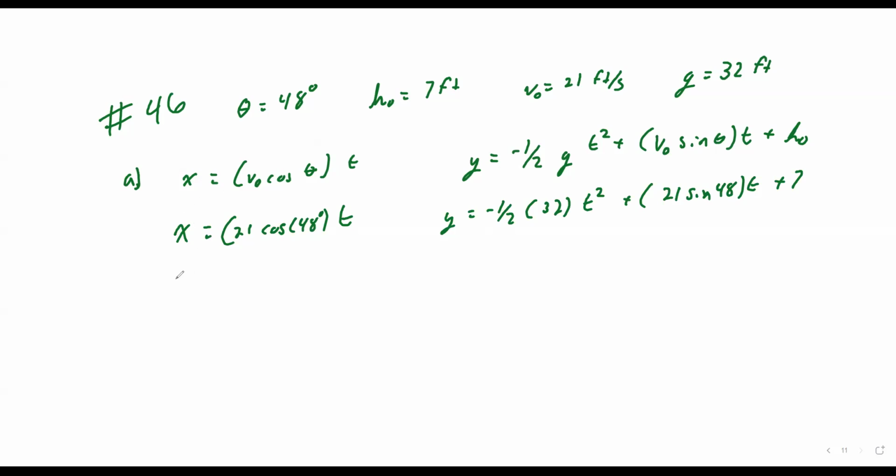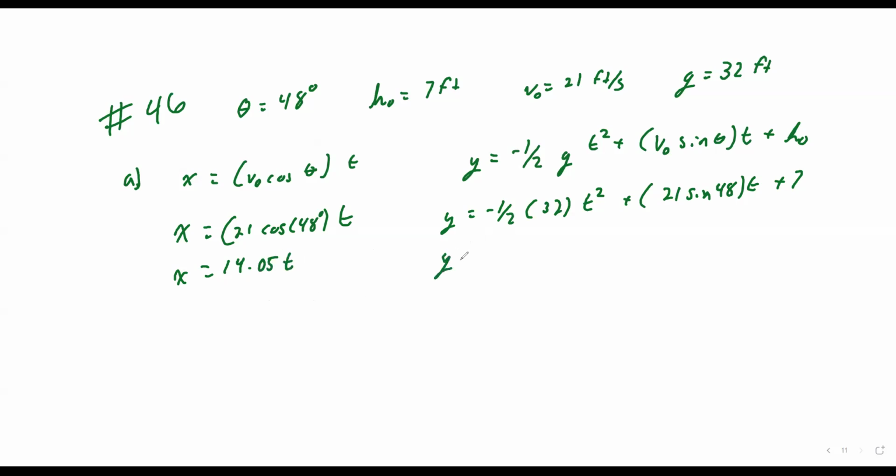Of course, they want you to plug this in to get a roundabout, so let's quickly do that. So this would be 21 times cosine of 48. Again, on your calculator, make sure you're dealing with degrees, and you get 14. Did it say what to round to? Let's see, your homework rounded their answers to 2 decimal places. So this will be 14.05 t. And there you go.